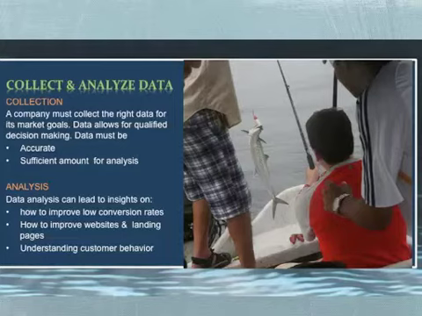Once these key performance indicators are established, the data may now be collected, and the company must collect the right information for its market goals. The data allows for qualified decision making, so the data must be accurate and it must be a sufficient amount for analysis. Data analysis can lead to insights: how to improve low conversion rates, how to improve website and landing pages, and understanding the Connections' customer behavior.